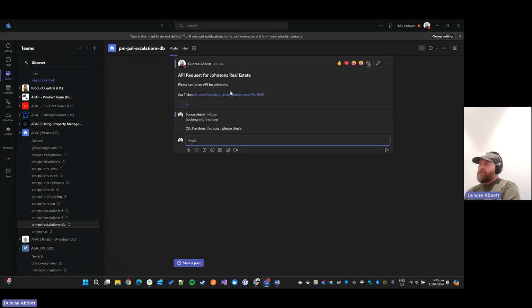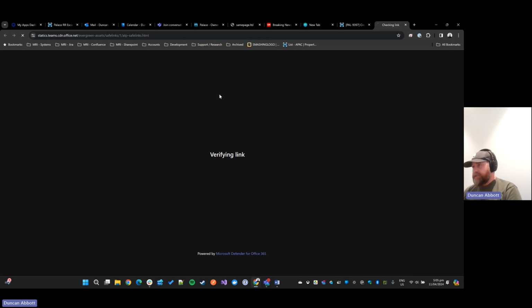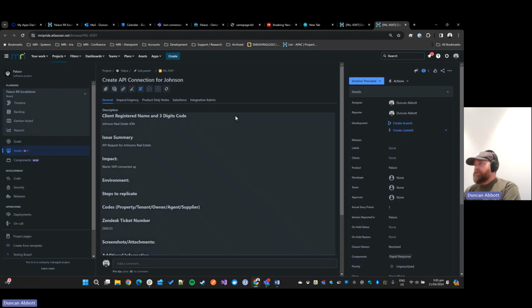You can then go and check that the API has been set up with the client or the partner, and once you've confirmed, you close the Jira ticket and the Zendesk ticket, and you can come in here and confirm it. I like this way better because it means it has actually been confirmed with the client.